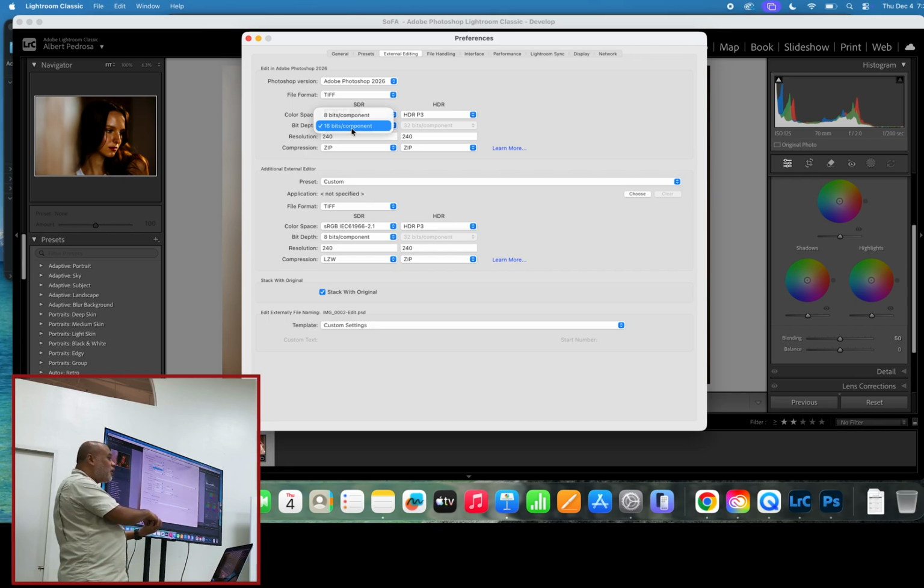Why do you want to go 8-bit? Because it's faster. Why do you want to go 16-bit? Because you want all the information. Whatever the file size is in 8-bit, it's going to be doubled if you export it in 16-bit. Your computer is going to crawl because 16-bit is a big file, around 80 MB in my case if I export to TIFF, and sometimes it goes 120 MB. And then I add all those adjustments in Photoshop, I always end up around 2 gig, just one file, if I'm working with 16-bit. So I only choose 16-bit if my client requires me to work on 16-bit.